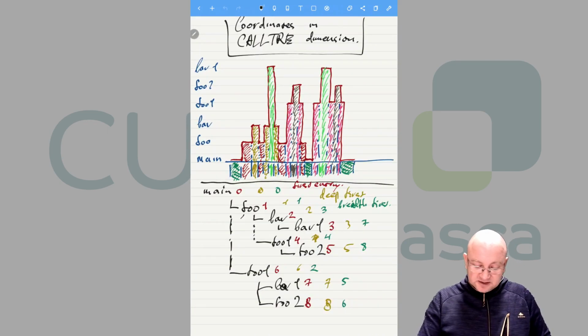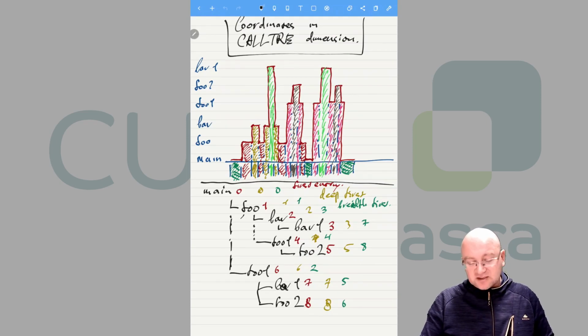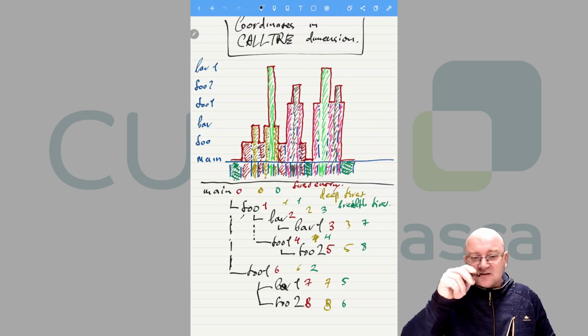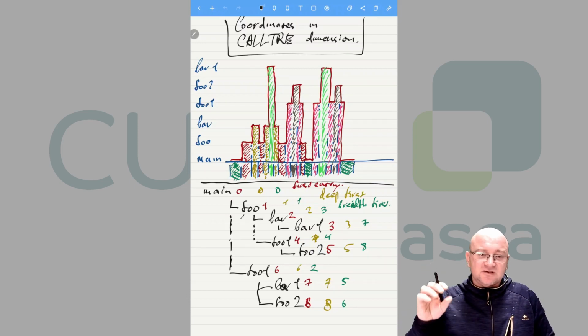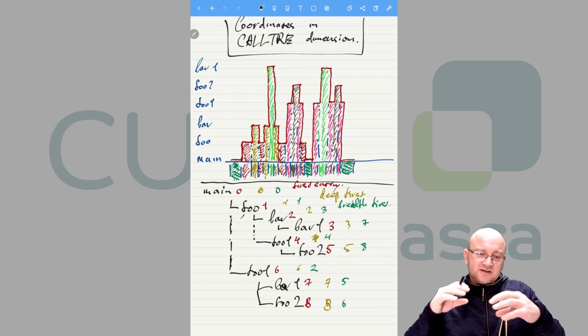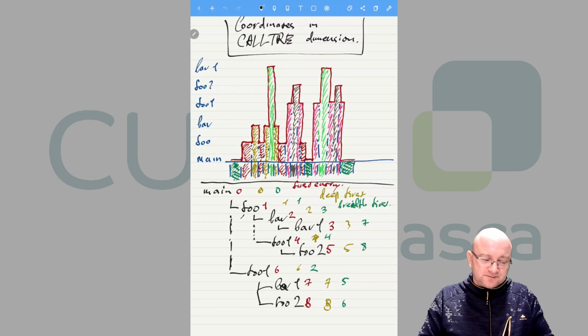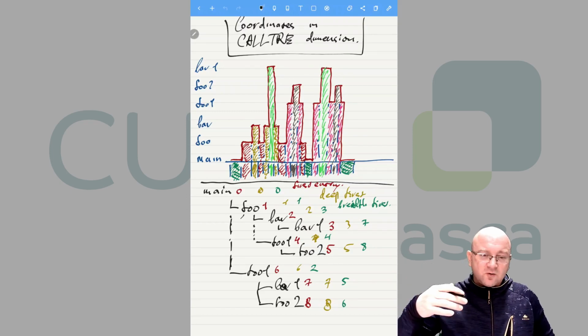One cannot paint that time diagram so easily anymore. One cannot show, okay, that's main, that goes to foo, and if it is on the level of tasking, tasks can be spawned at any moment, and they can be suspended, and then they can be respawned on another core.